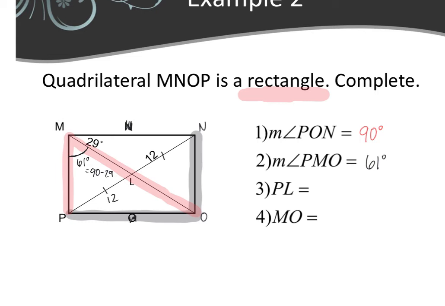So that means that LO and ML are also that same length. So what's going to be the length of MO? 24. It'll be 12 plus 12, okay? This is only for what shape? Rectangles and squares, okay? Because remember, squares follow both. Squares are like the monopoly of theorems. You can have so many theorems in squares.